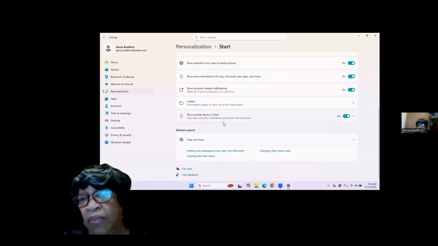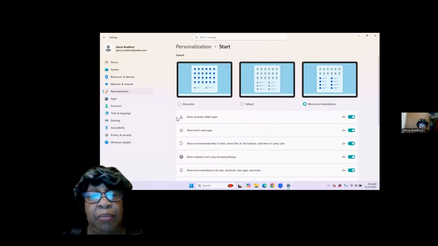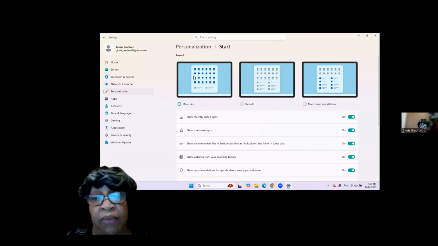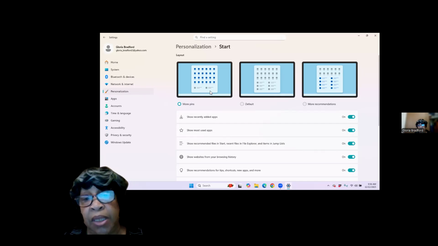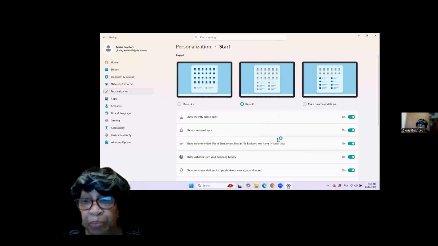I probably won't leave everything open because I don't need all of that stuff. But you could choose more pins and it would change your view and you would have this many pins and only this couple of recommended items. Or you can go to the default where you would get 3 rows of pins and 3 rows of recommended.